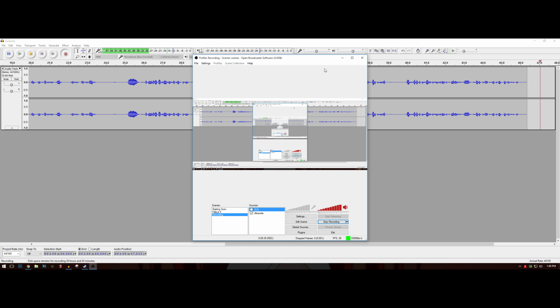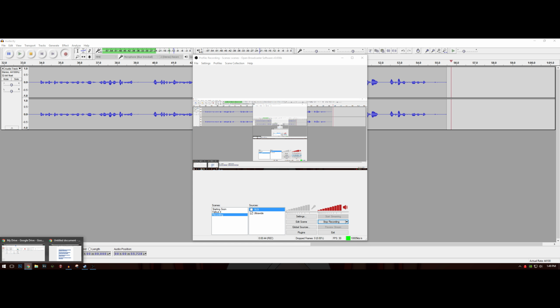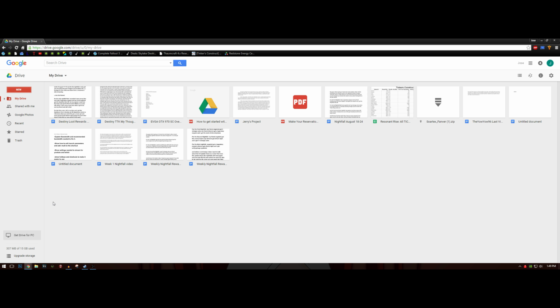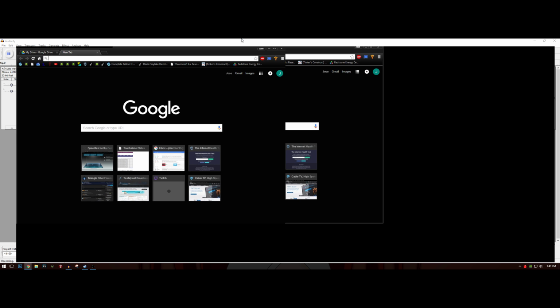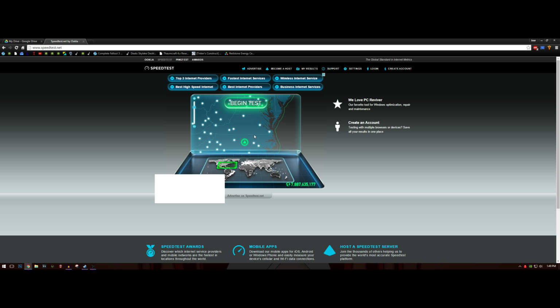So, the first step is to make sure you have both the horsepower and the bandwidth to use this. I do recommend a bandwidth of at least 10 megabits because you'll be using 5 for YouTube and about 3 to 4 for Twitch. That's if you're playing a single player game. If you're playing a multiplayer game that is online, I recommend way higher than 10 megabits per second upload. I will be showing you what I get on my connection. So I have way over the top bandwidth for this.